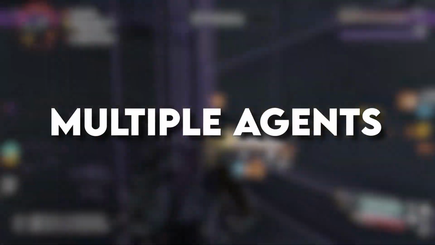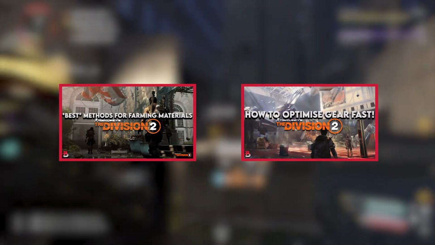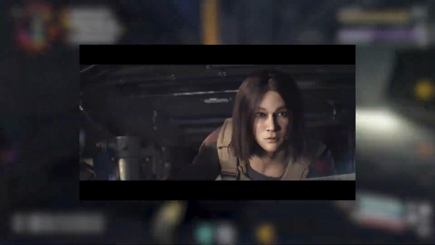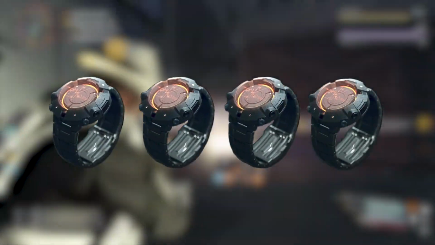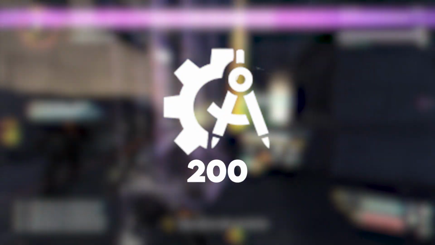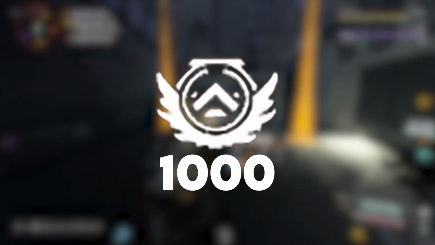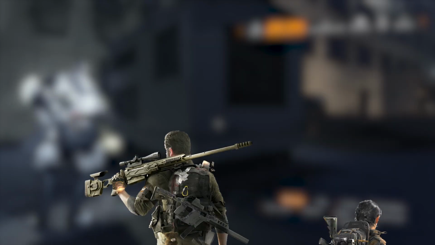Multiple agents. Now, I have touched lightly on having multiple agents in a couple of my previous videos, but I can't stress enough how useful they are. Yes, of course, it'll take you a little while to finish the New York campaign, but the reward of doing so is so good. Not only allowing you to use multiple SHD watches, basically giving you 200 scavenging points per agent if you have a SHD level of 1000, but you also get 4 times the agent inventory space because, you know, 4 different agents.